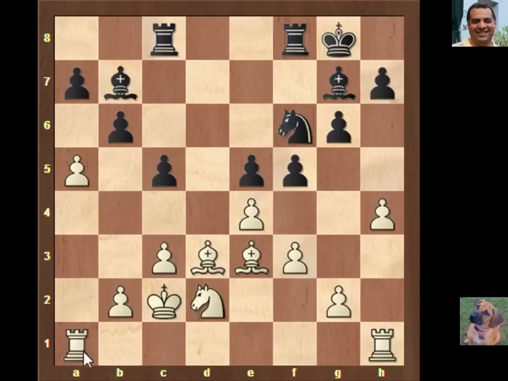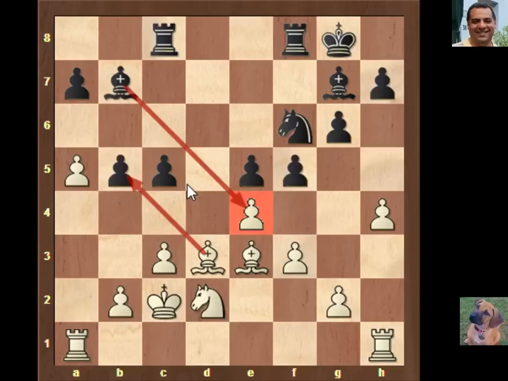a5. White would love to get a rook to a7. Black tries to close that down with b5, trying to deflect away from e4, the pressure on e4. Okay, so in this position, let's have a quick look. Bishop takes, that doesn't work, surely. F takes is okay. Yeah, it should be okay for black.